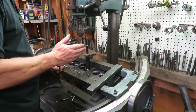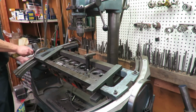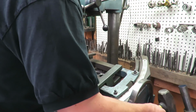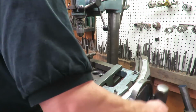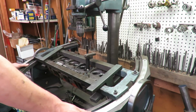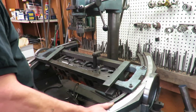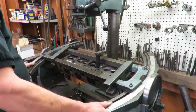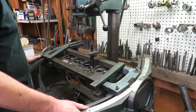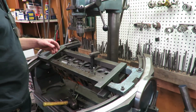So now that I've got the head level, I've got the table. Oh, I don't have it locked down. Once you get the table locked down, I forgot I had to make an adjustment, so I loosened it. Okay, so that table is locked in place, and this is an air table, so I have a foot pedal down here. I can move this, but when I let go of the air at the foot pedal, it locks it in place. It's not going to move. So this is pretty typical of any cylinder head machine.